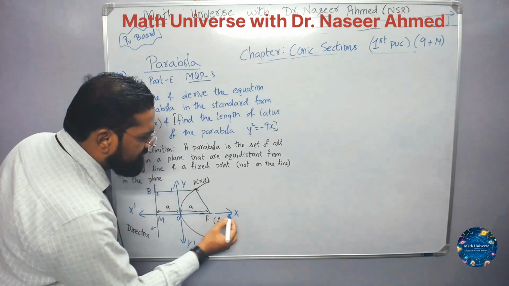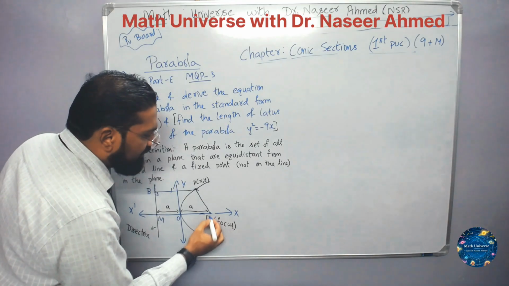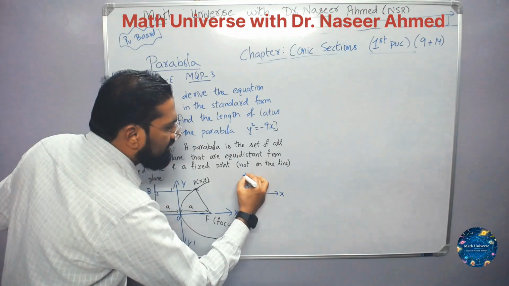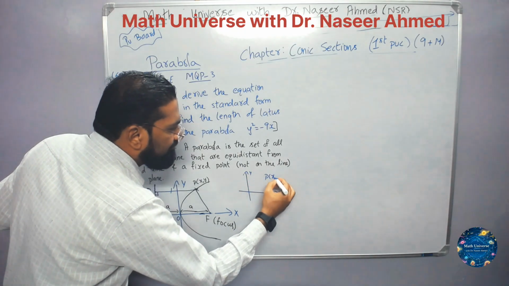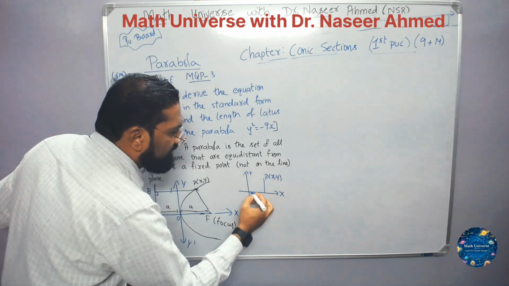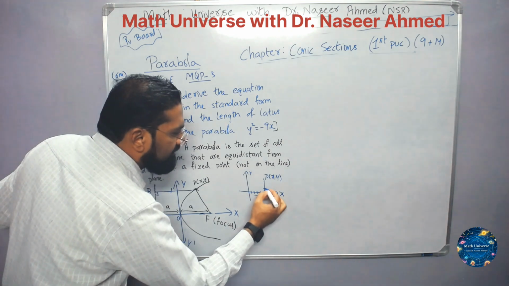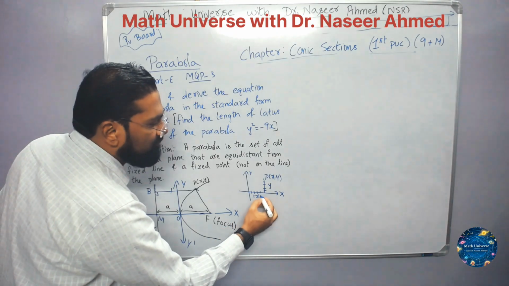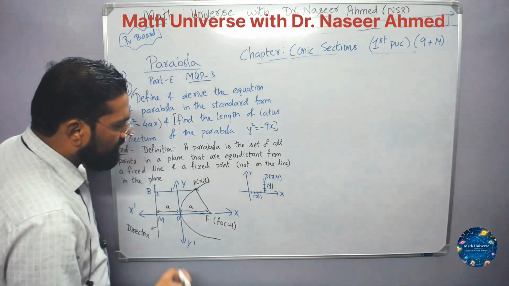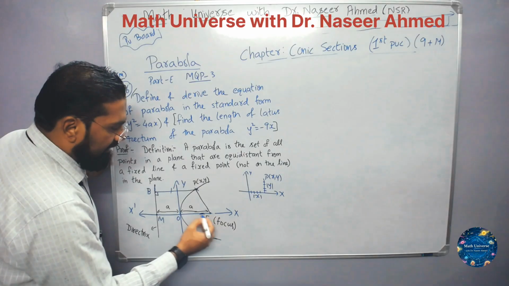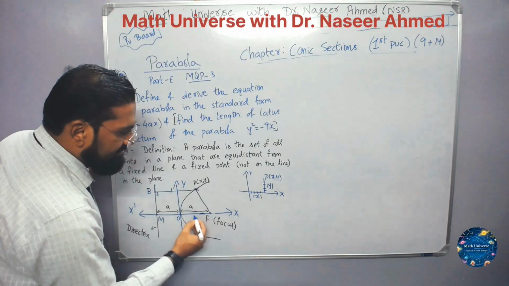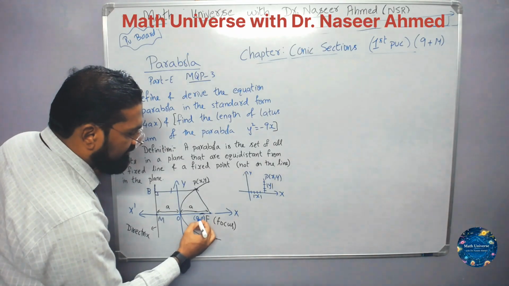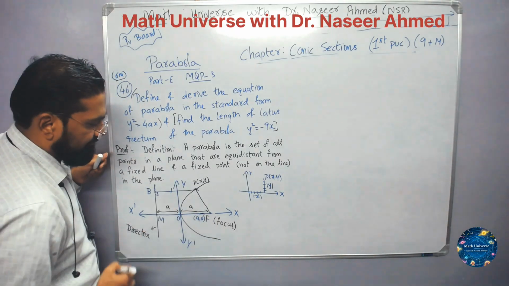Now see, this point F is lying on the x-axis, and this length is here. Recall that if I have any coordinate P of x comma y, always this length is x and this length is y. There is no mod provided if it is in the first quadrant. If it is not in the first quadrant, then we will give the mod. Now here it's lying in the first quadrant and this length is a, so the focus F coordinate will be a comma 0 because it lies on the x-axis and this is the x length.